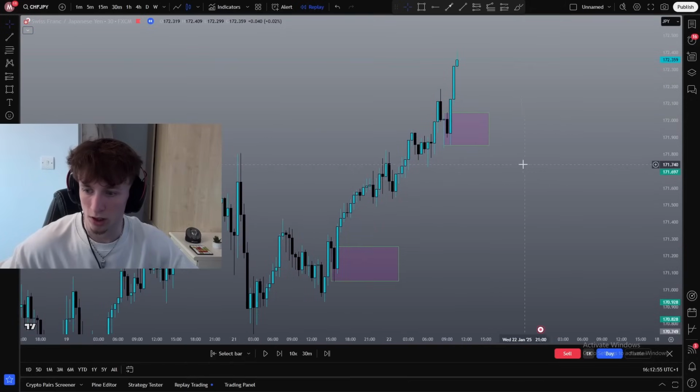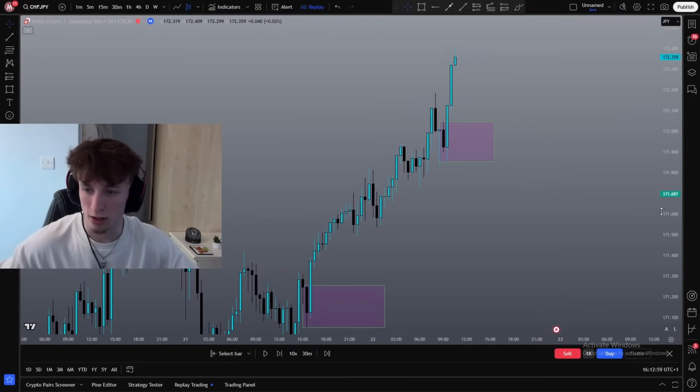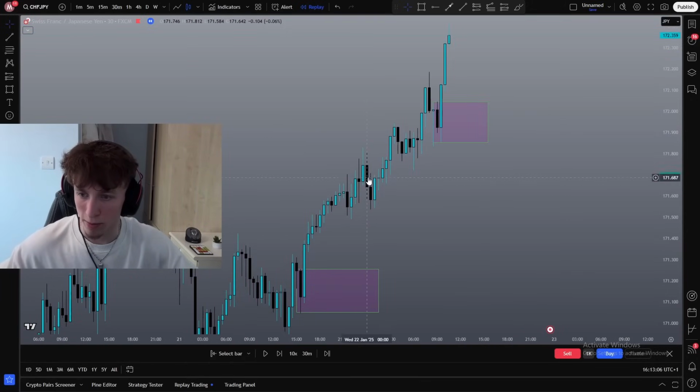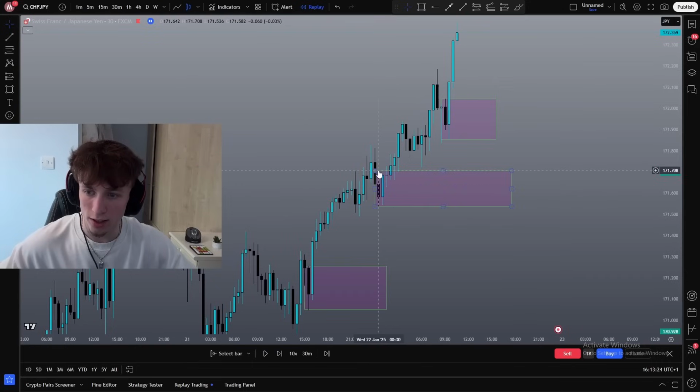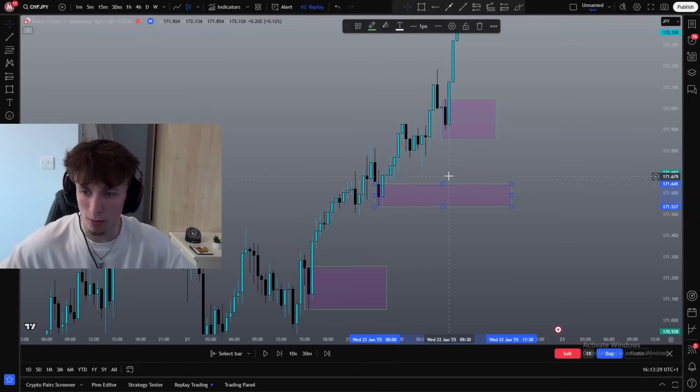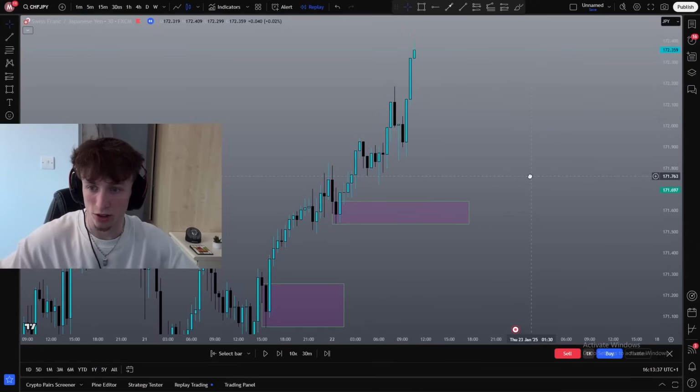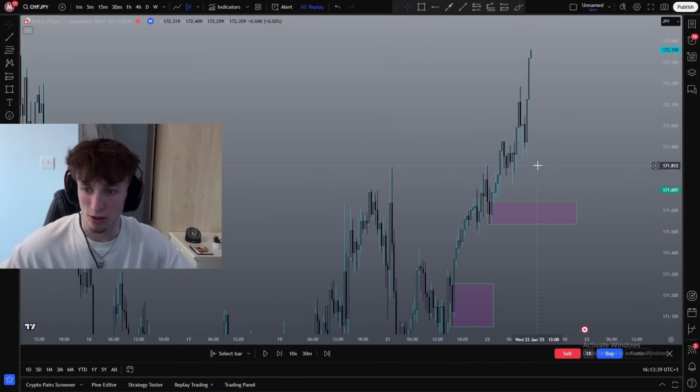To be fair, I see one literally on my screen right now. So for a demand example right here, you can see we had a black candle right here before a large push up of bullish candles, and instead of drawing the demand zone up like this, which would be the normal drawing, since this candle wick went above this next bullish candle, we'll draw it just by the body and lower wick. And to be honest, this just looks much cleaner. This is actually a demand zone that I would probably take.